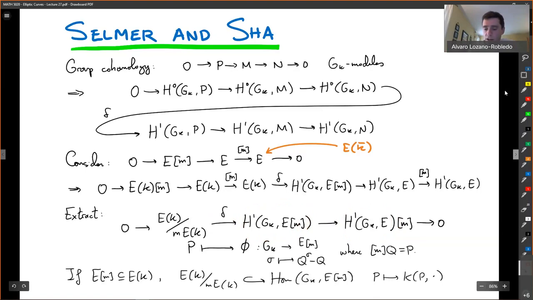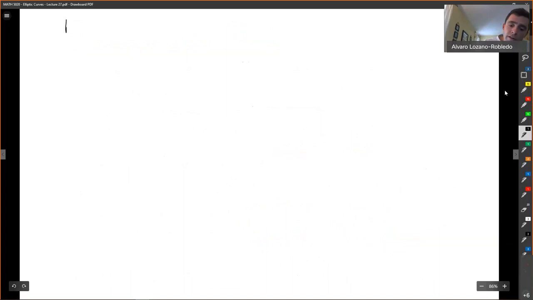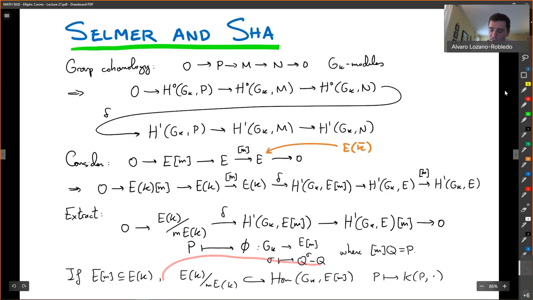But before I do that, let me generalize this a little bit more. So more generally, the role of the exact sequence for the M torsion can be generalized if I have an isogeny in general. Because you see, for this map to work, what we had to assume was kind of strong. We had to assume that the full M torsion was defined over K. That is a little bit strong.